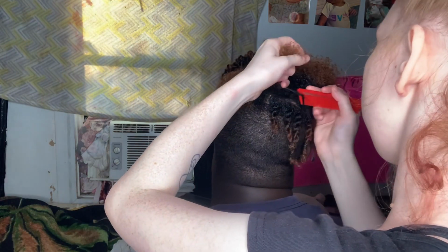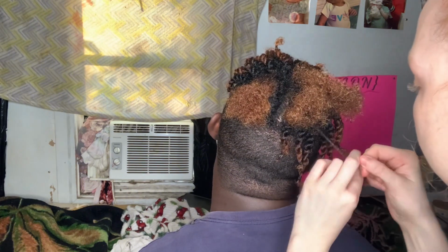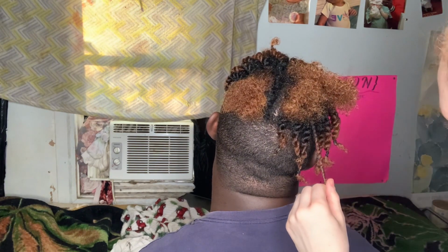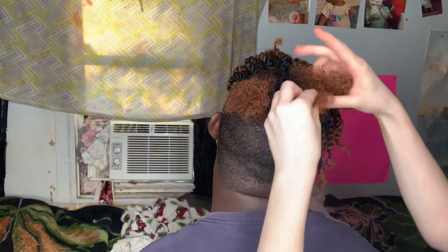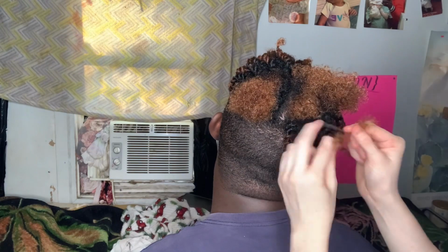All right, you guys. So this is how I do his twist. I basically just part his hair and then get each little piece and start twisting them. It's basically like doing braids, except you'll use two strings of hair instead of three, and you just wrap it around until you get to the end. And at this point, this is where I start putting the rubber bands on it. Normally I don't use rubber bands, but I just decided to use them this time just to see how it'll work. I think they're actually going to stay in longer than they normally do, but we're going to see. So yeah, it's just an easy and simple hairstyle that anybody can do. The last time I did this hair, it was very easy and simple.